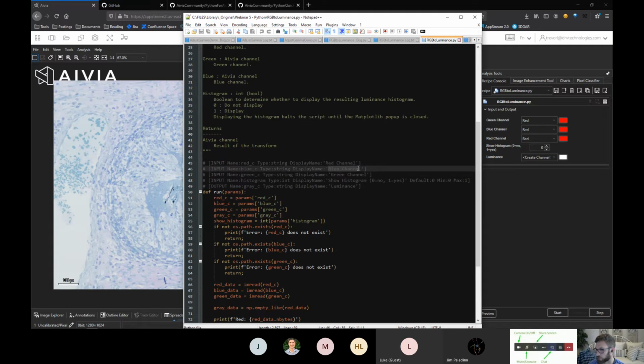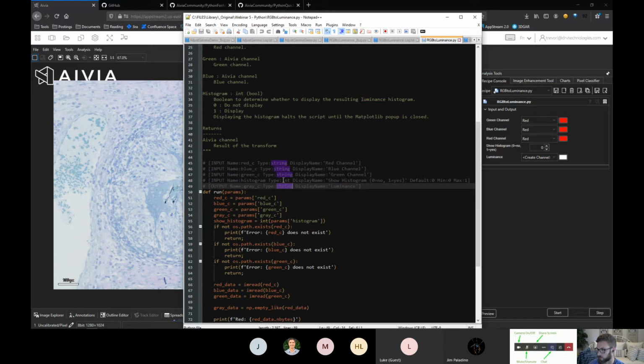I've done the same for a blue channel and a red channel. So Aivia knows to create these 3 channel selection inputs whenever it runs the recipe. The histogram input is also listed here, but you can see the display name actually shows the text that shows up here. So that's how you can correlate those. And then finally, I'm telling Aivia the output, the display name is luminance.